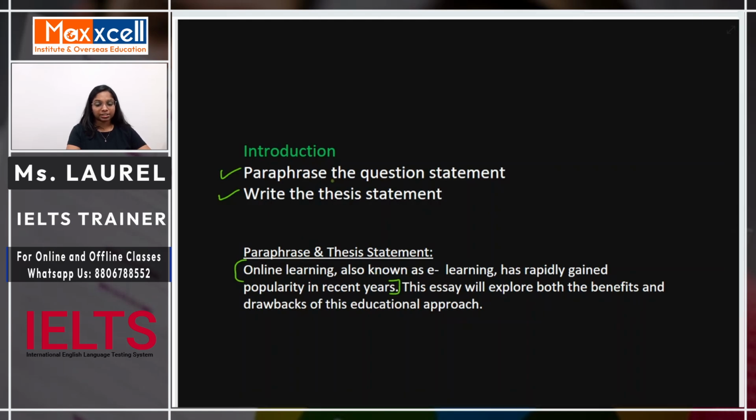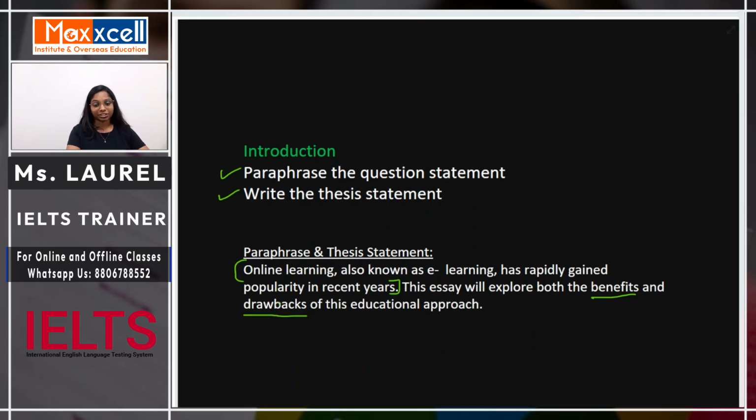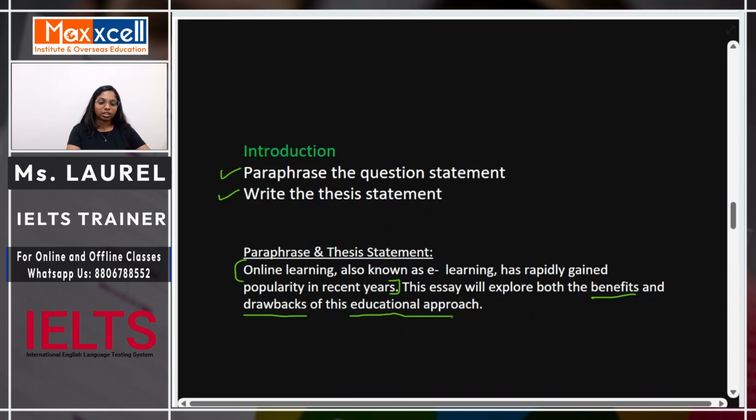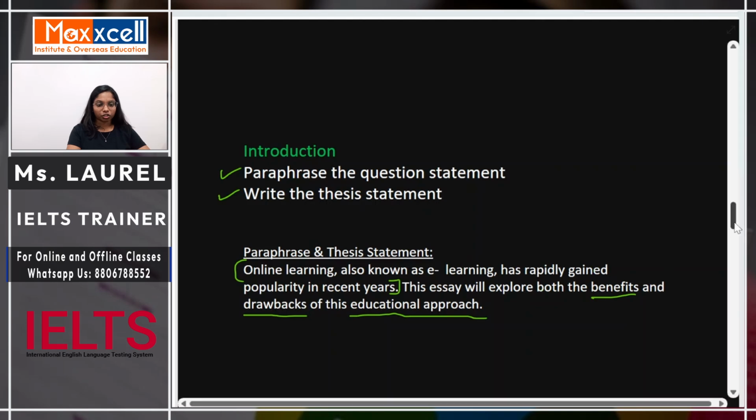Then coming to the thesis statement, it is very simple and we have kept it simple as well. This essay will explore both the benefits and the drawbacks. Now again, make note of the word changes. Instead of saying advantages, we have changed it to benefits. Instead of saying disadvantages, we have changed it to drawbacks of this educational approach, right? So look at the changes that have been made in case of your introduction.